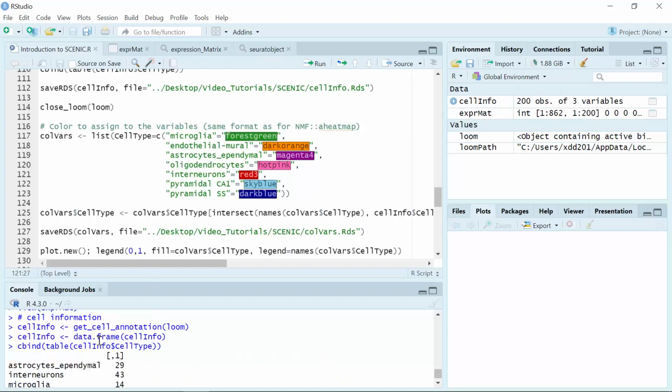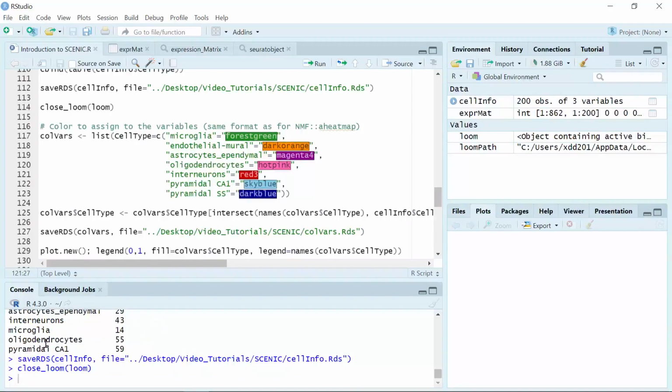You can see we only have 5 cell types here in this dataset. They actually have 7 cell types here. I believe those cell types are from the original dataset. Then they make a small size dataset for the demonstration. So let's follow the code to set the color variables.